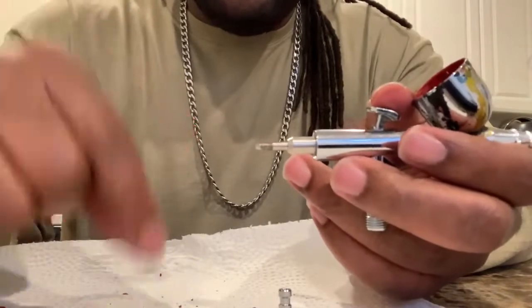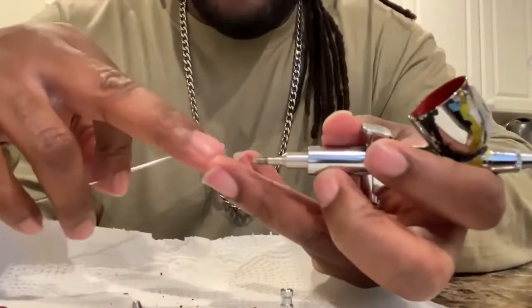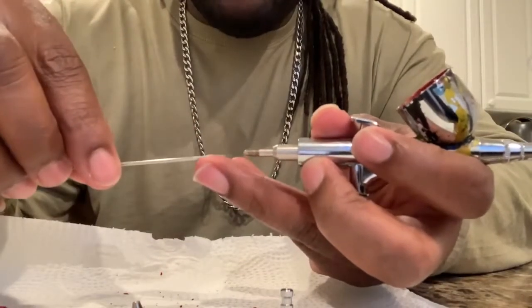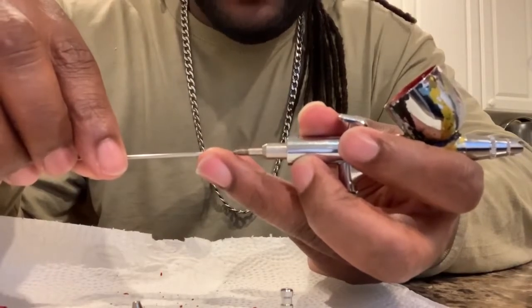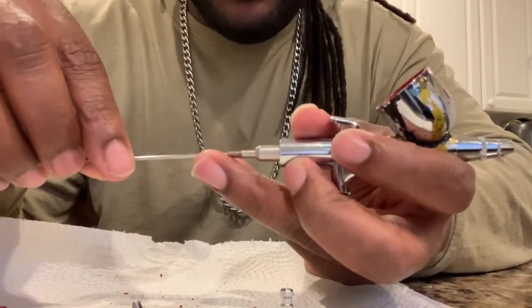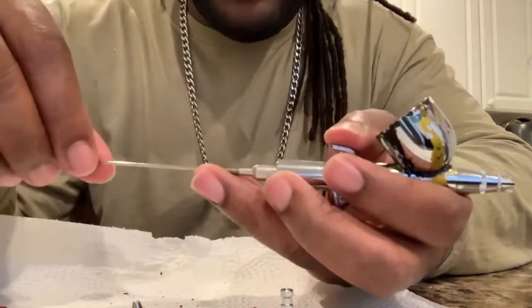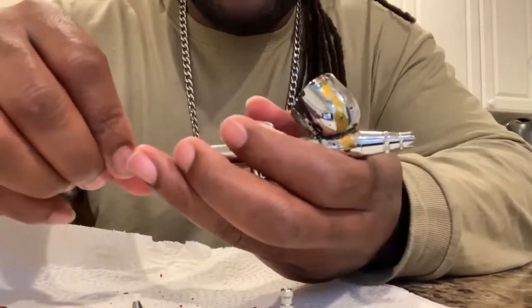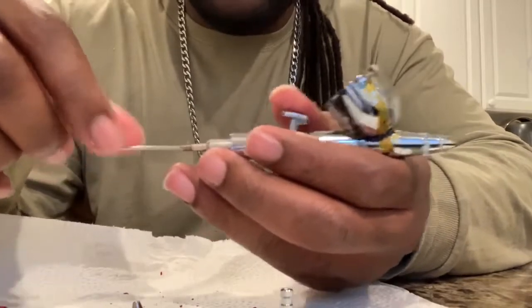Don't put this on yet because you want to make sure you get your needle on. I like to guide my needle with my ring finger and then slide it in. It prevents you from damaging it, because it gives you a little bit more leverage to get it in there perfect. See how you guide it in there? Don't push it fast because you're going to be upset and you're going to be buying a new needle. Push it in there until you feel a little bit of pressure.